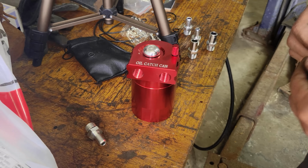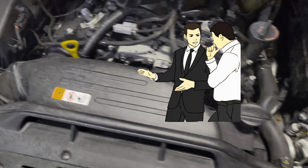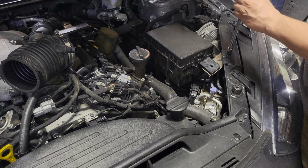So why are we putting the catch can on this side? Because there's no room anywhere else. Because you have a huge intake. If you didn't have an intake and had a cold air, you could probably fit it on its side, so you don't have to run tubing back and forth.